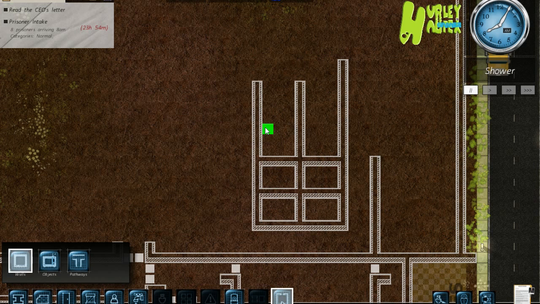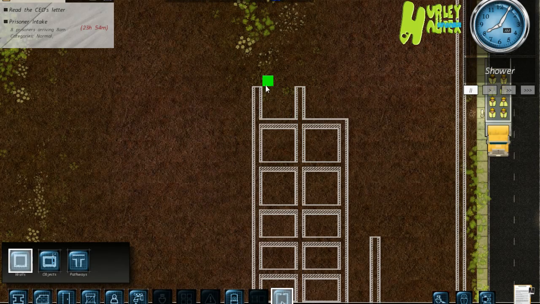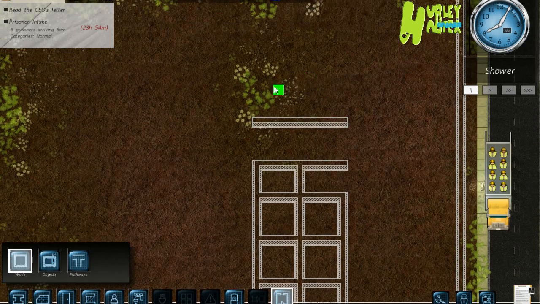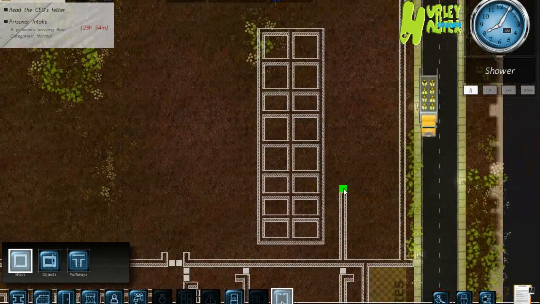So 2, 4, 6, 8, 10, 12, 14. And then this will be 16. We'll just finish off these walls here. So there's those cells. Wait.